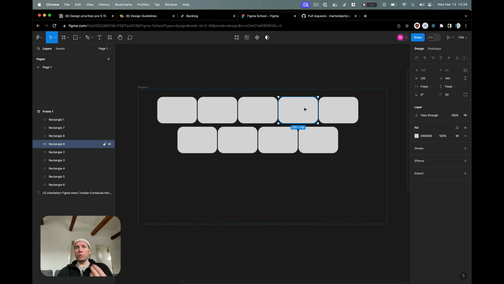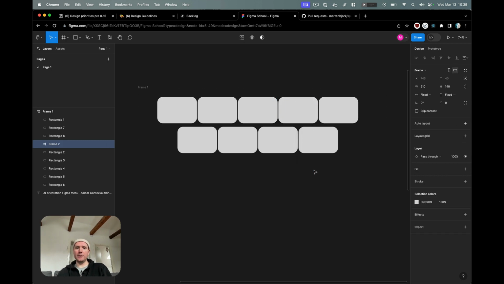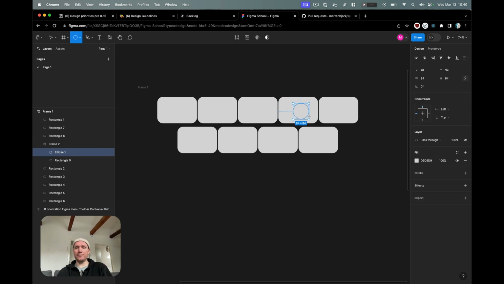But what you might remember from when we talked about frames is that frames have their own coordinate system. So quite often what I will do is I will take a rectangle like this, which is annoyingly constrained by AutoLayout, and I can convert it into a frame. And you won't see the difference, except here in the layer panel where it's now a frame. But the cool thing is, since this frame has its own coordinate system, I can now draw something in here. So let's say that I want to draw a circle here.